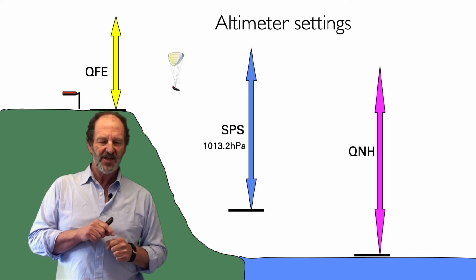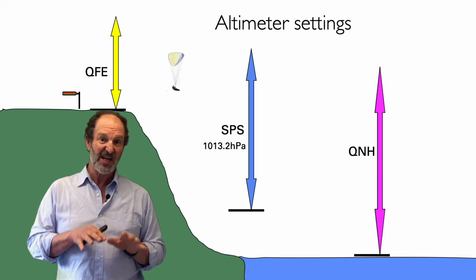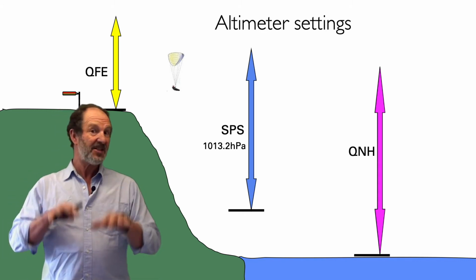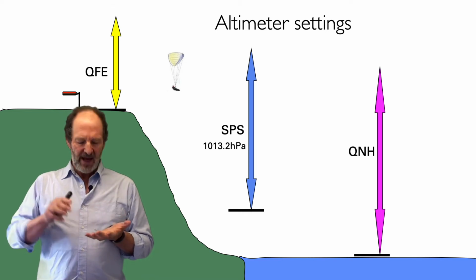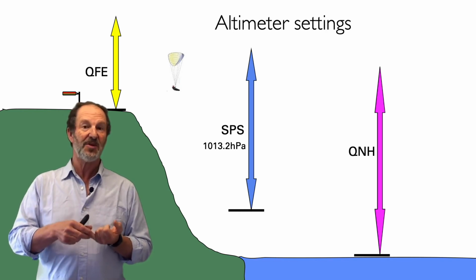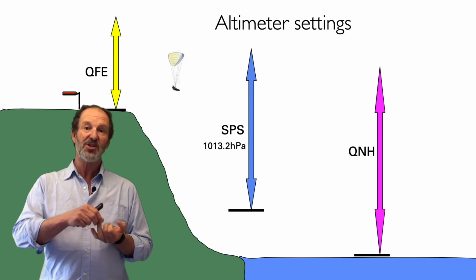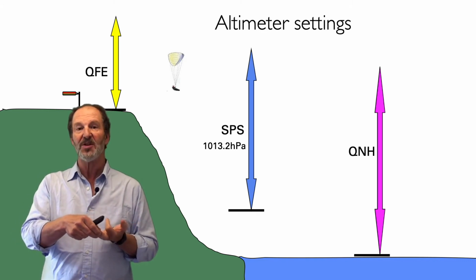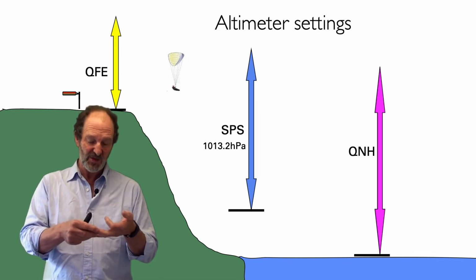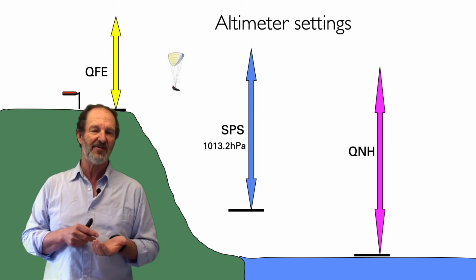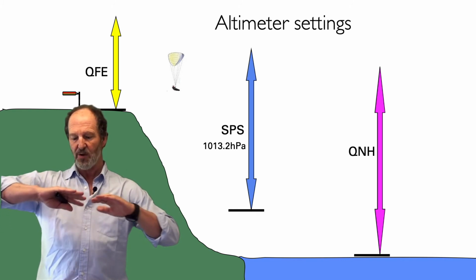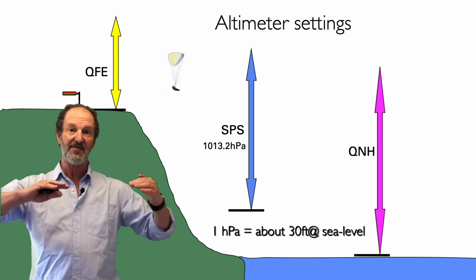The fundamental reason is that altimeters work on pressure, and the pressure changes between one area and another, and from hour to hour, day to day anyway, so the altimeter settings change. So if somebody was to set off in, say, a low pressure area where the pressure was 1010, let's say, and somebody else took off in another country where the pressure was 1020, then there'd be 10 hectopascals different, and each hectopascal of pressure is worth about 30 feet at sea level, so that's 300 feet different straight away. So one of them, if they'd set their altimeters to QNH, one of them would actually say, oh, you're at 4,700 feet, and the other one would say you're at 5,000 feet, and then they collide because they're actually in the same place.